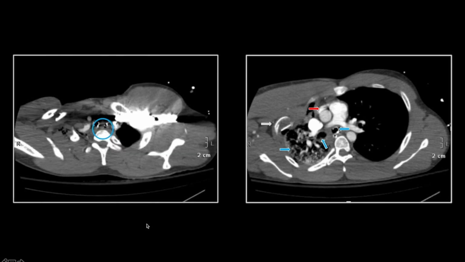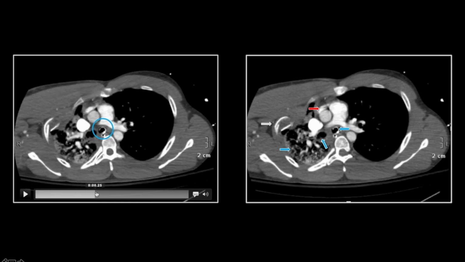Let's also look at the left mainstem bronchus intubation. When I first saw that, I thought it must be in error, but then I realized with that fluid in the bronchus intermedius and the extensive injury to the right lung, this was actually a very intelligent move on the part of the emergency room physician.